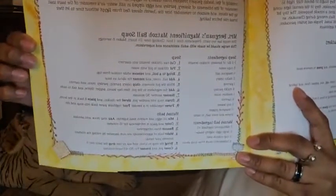I never knew that. Okay. I knew about the matzah crackers, but I didn't know it was to remember how the Jewish slaves fled from Egypt without time to let their bread rise before baking. Learn something new every day. And then it has Mrs. Bergman's magnificent matzo ball soup recipe. And here it is. If you can see it, you can pause it, and you can make it and call me to come over and taste it.